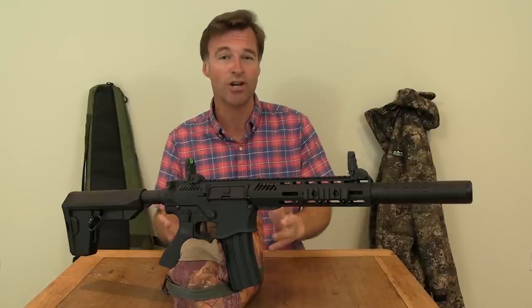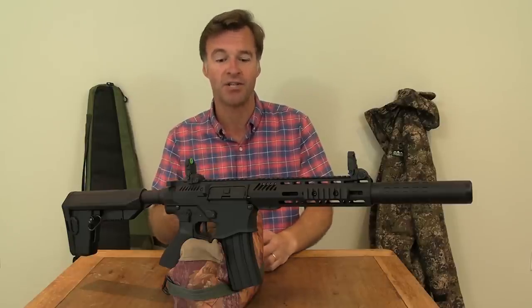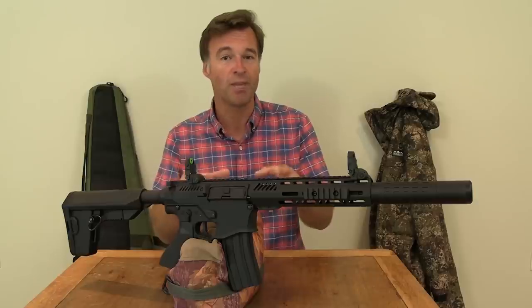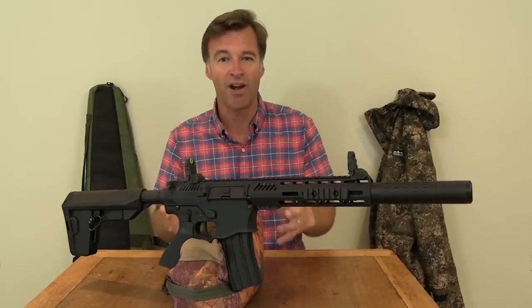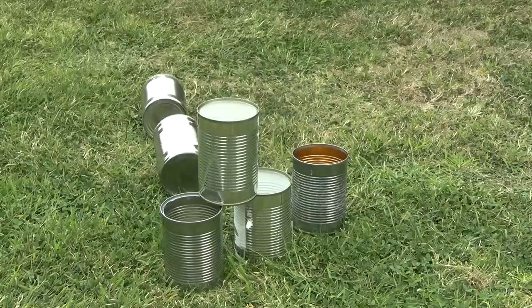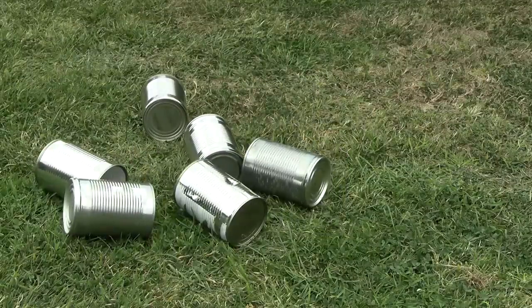The single stage trigger feels really positive and I love the sound of the Venator's action. Now it doesn't come so much from the muzzle as from the gun's internals. Now the semi-auto firing cycle really is just brilliant fun on the plinking range. In fact, it's about the best time I've ever had toppling tins.